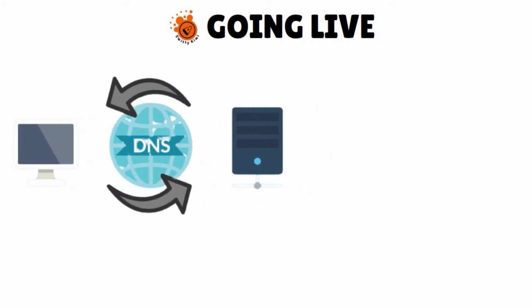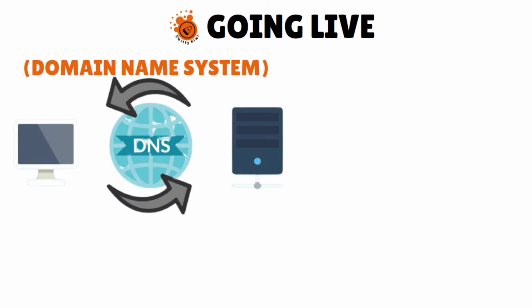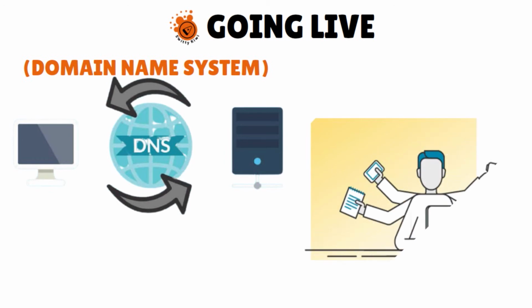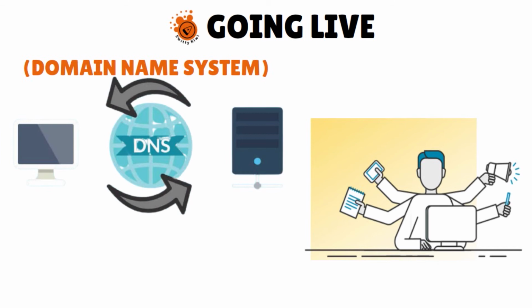Going live, all it takes to set your online store live is a quick change of your domain name's DNS settings. DNS stands for domain name system. Once you change the settings in 3dCart, this will connect your online store with your domain name so that visitors who type in your URL will be brought to the website that you have set up. This is a very easy step in 3dCart, because the system has in place a list of procedures, and 3dCart will do this step for you as long as you inform them that you're ready for your store to go live.